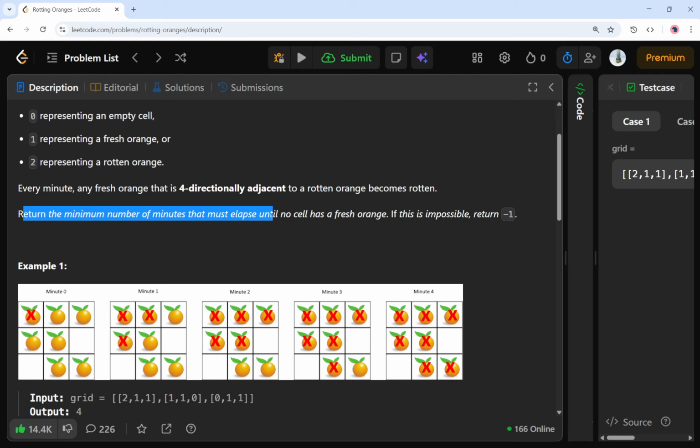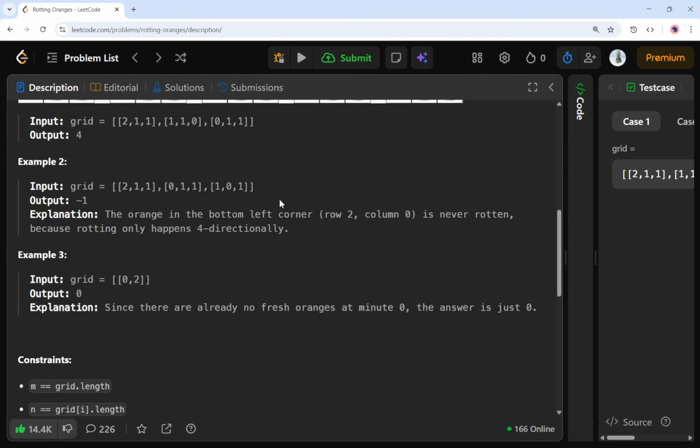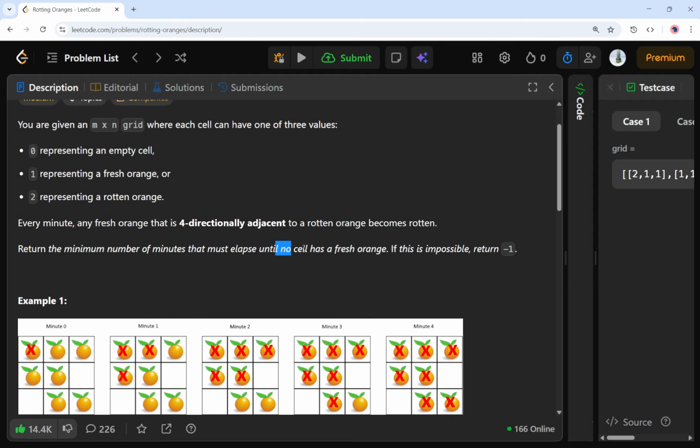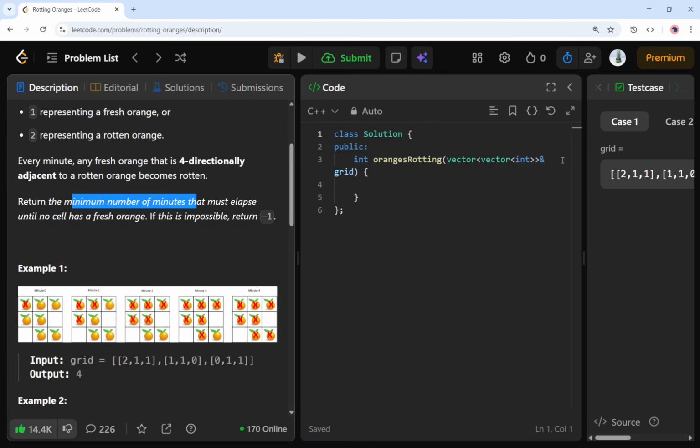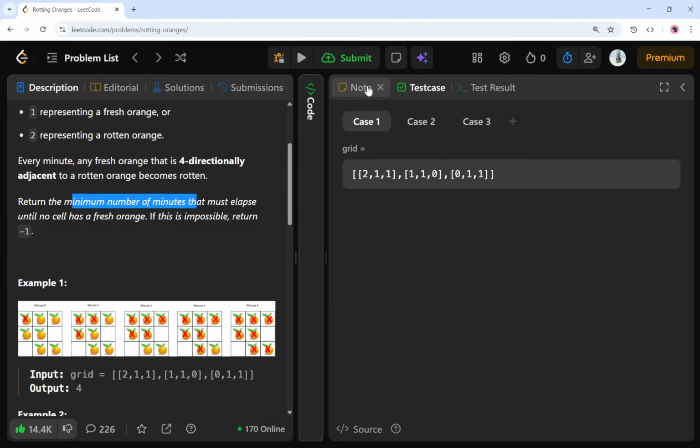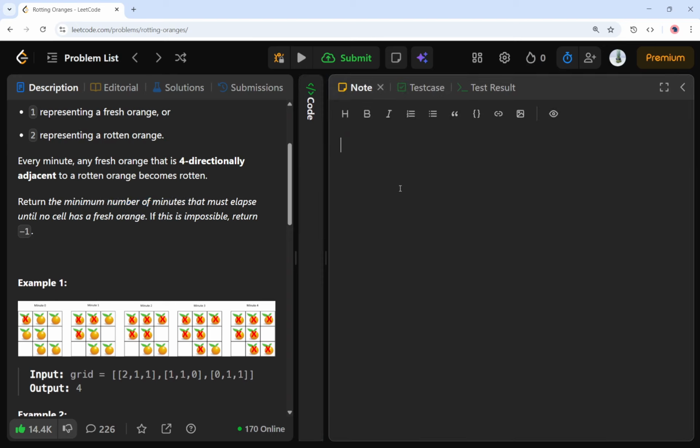So we have to return the minimum number of minutes it takes for all the oranges in the cells to become rotten.